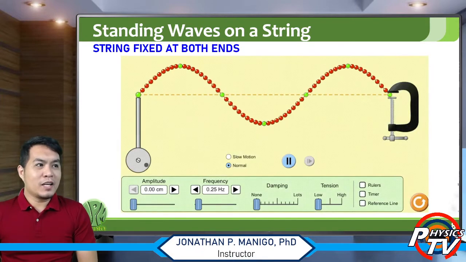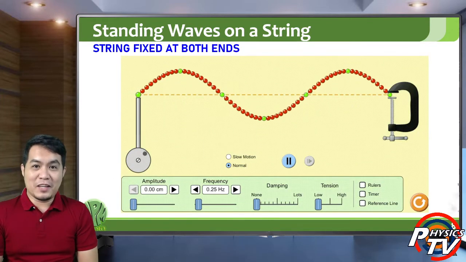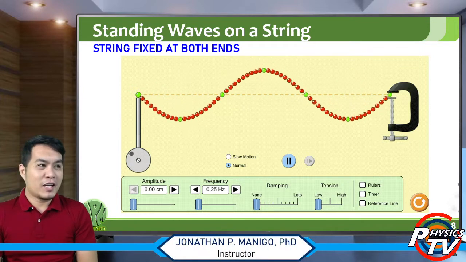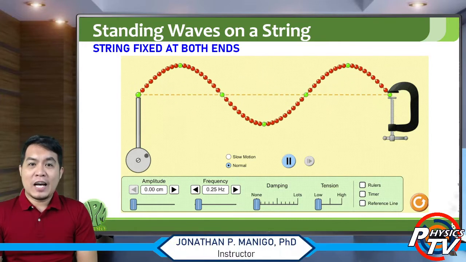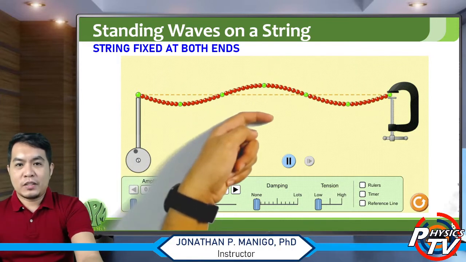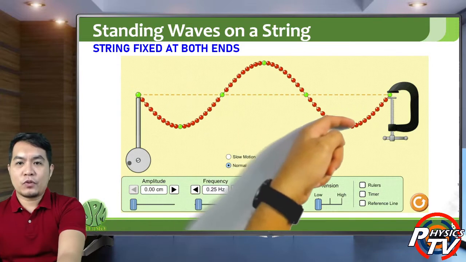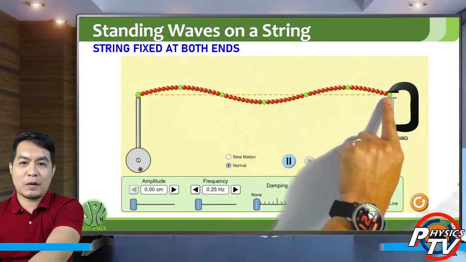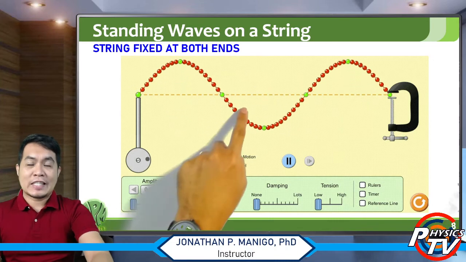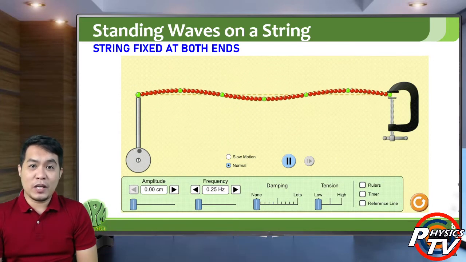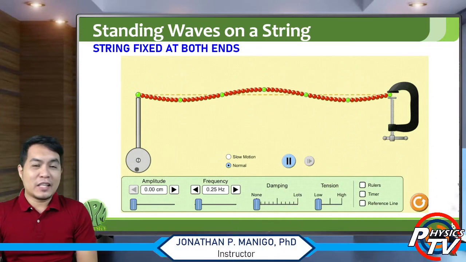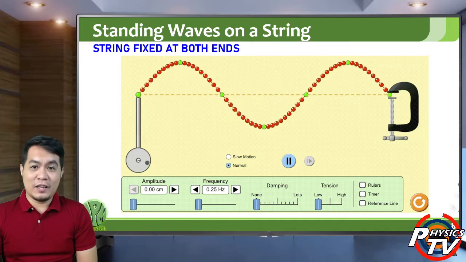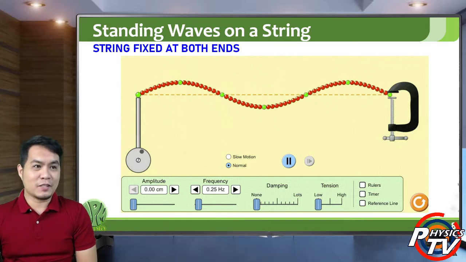So in the new normal of learning, since we don't have an actual laboratory, we will just use a simulation. And in the simulation, we can still find the frequency wherein the wave going to the right will be reflected back from this boundary, and they will interfere to create standing waves that don't appear to be moving to the left or to the right. So you can still use this simulation for the laboratory to visualize this.